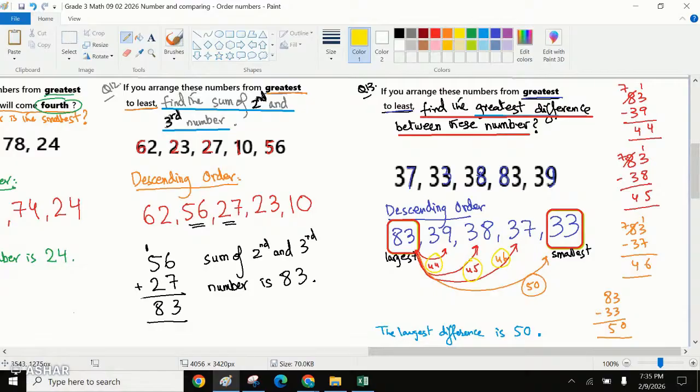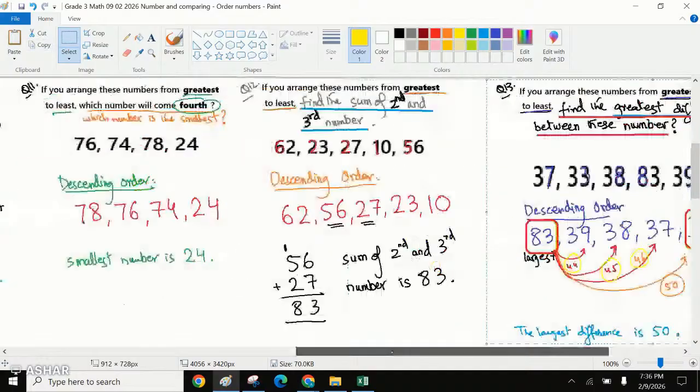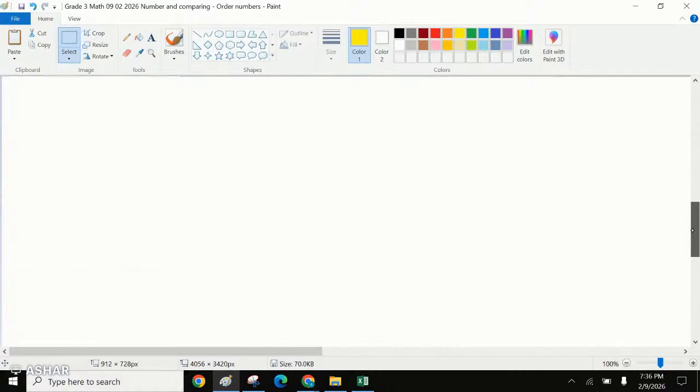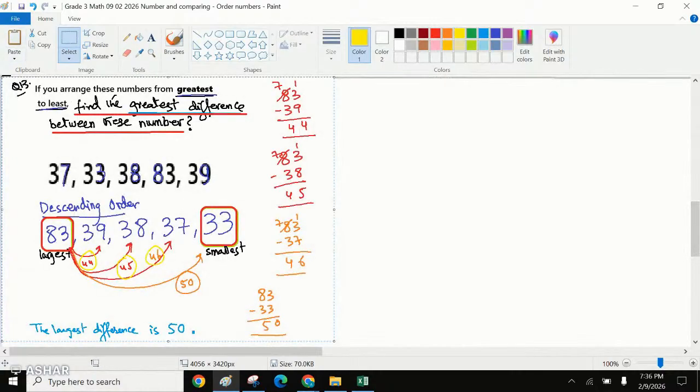Okay, but if I copy the same question, and if I change one word in it, I'm copying the entire working, I'm just changing one word. Now if I would say, what is the least difference? I was saying greatest over here. If I change this to least, so if we have to find the least difference, now we have to find the difference of all the four values.